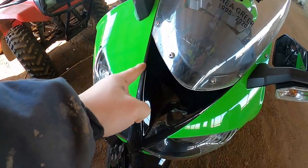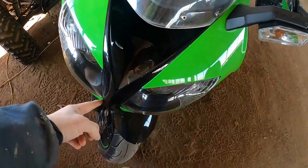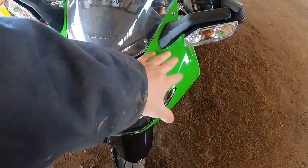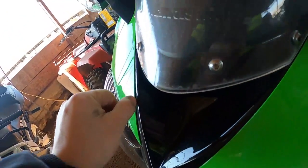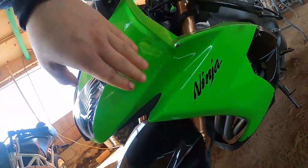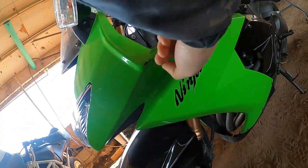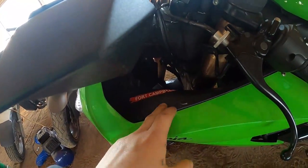You can see that this line comes all the way down and this green is separate from this black. It's because this is a piece, this is a piece, and this is a piece. So you can see there's a seam — they actually connect somehow. And this piece is actually solid, one piece of plastic.